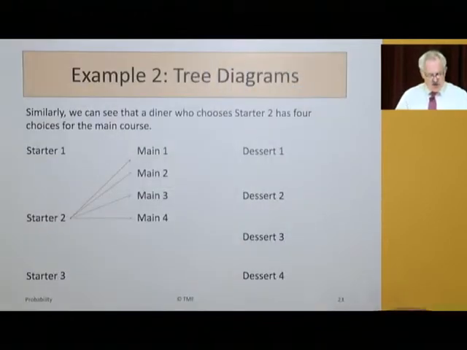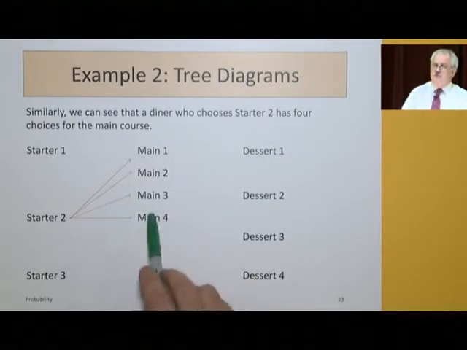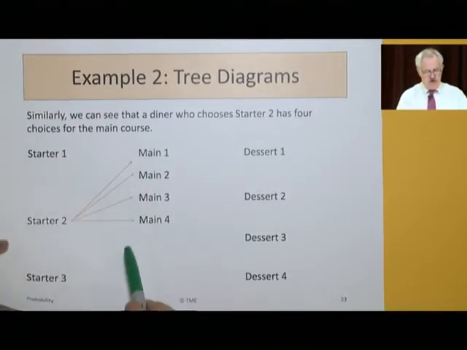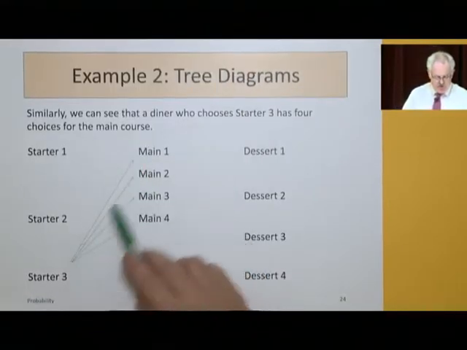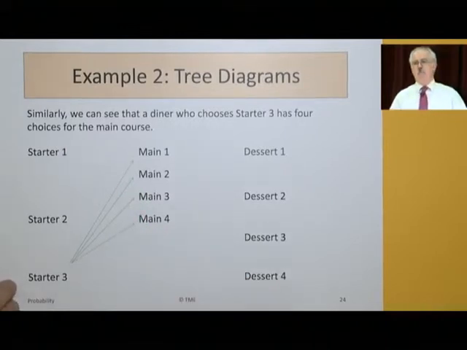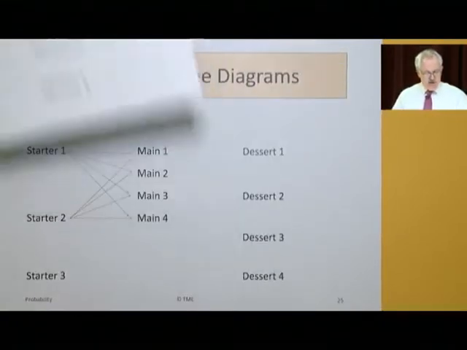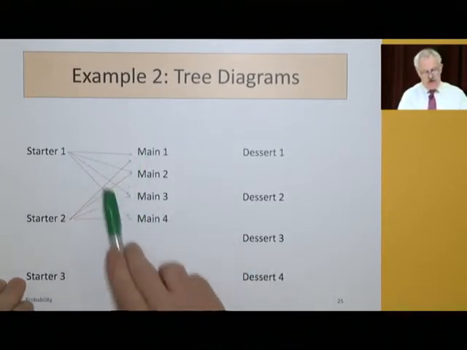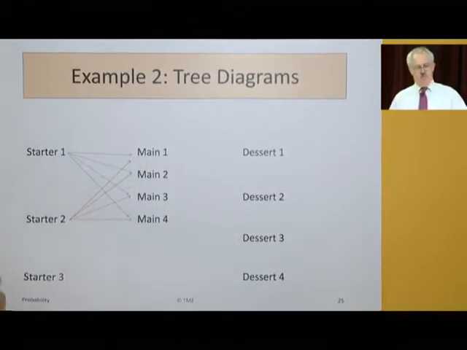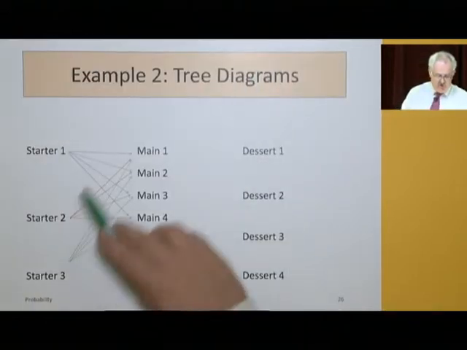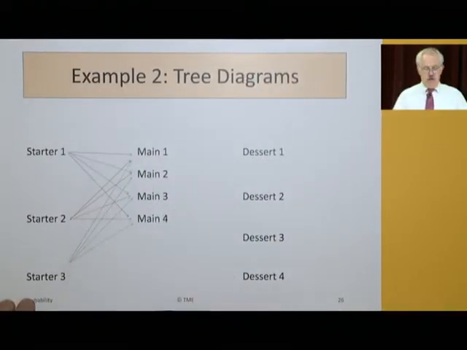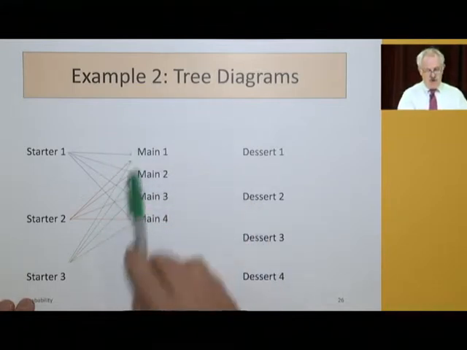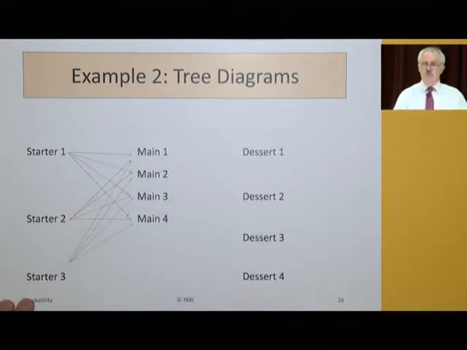Similarly, we could say in starter 2, there are 4 different routes. So starter 2, main 1, starter 2, main 2, and similarly here, starter 3. And we can see how they begin to overlap. You can see the blue lines and the red lines from starter 1 and starter 2. Or if we were to go further, all 3 are in. So I've already picked up a lot of lines here between just the first 2.